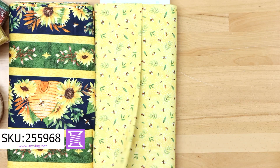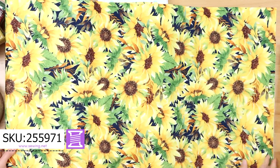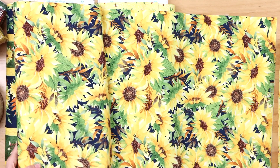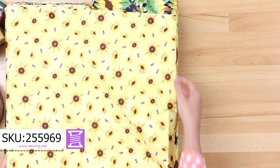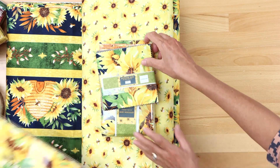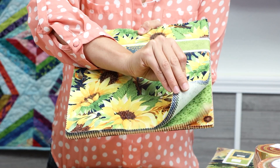So we have the coordinate. This bumblebee print is just classic — a really small little print that would be good for potholders, an apron, or an accent on a tea towel. I love this one. The background is navy blue, which is unusual since sunflowers normally have a black background, but this is beautifully shaded. We always need those little coordinates — small, medium, and large. We also have the pre-cuts from Autumn Sun. If you want to make a sunflower quilt, we have the 10-inch squares — look at all the colors in there.